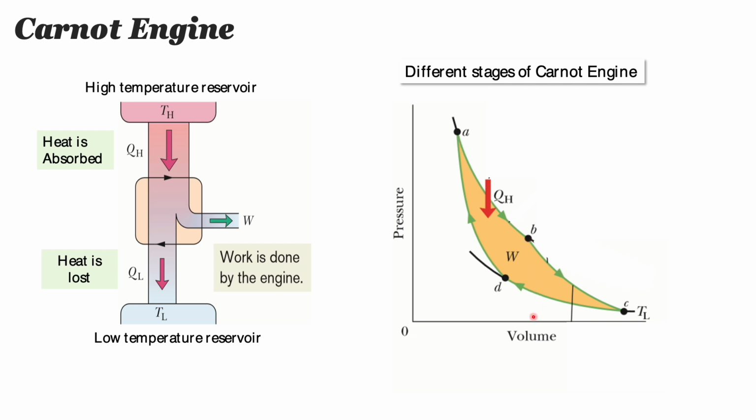Now its volume is here. This is a new state. Now this is the volume and this is the pressure, and during this expansion, as the gas was expanding, it absorbed some heat from the high temperature reservoir in order to maintain the temperature. So the temperature is maintained at this TH during this process, and the expansion has taken place. You know that when a process occurs without any change in temperature, that is called an isothermal process, and during this isothermal process, heat is absorbed in order to maintain the temperature at TH.